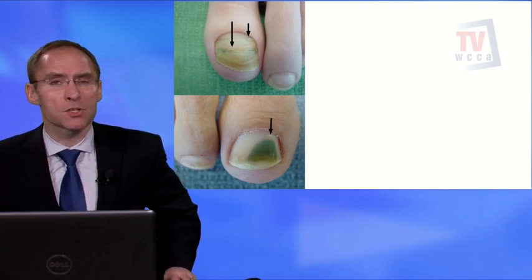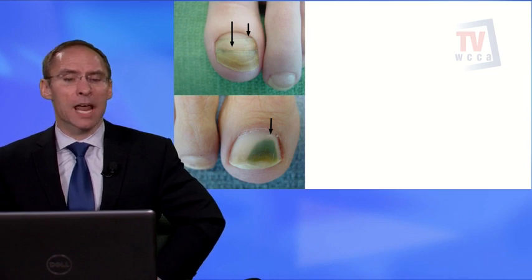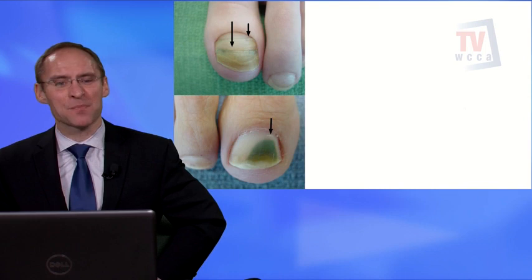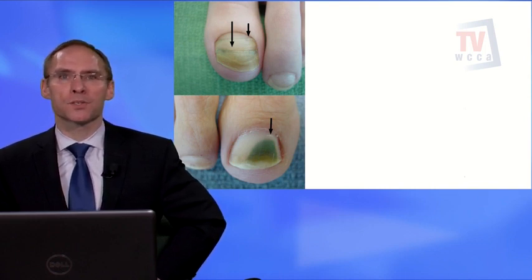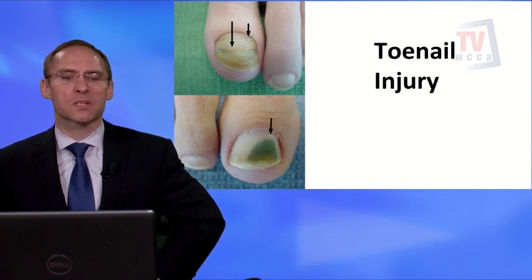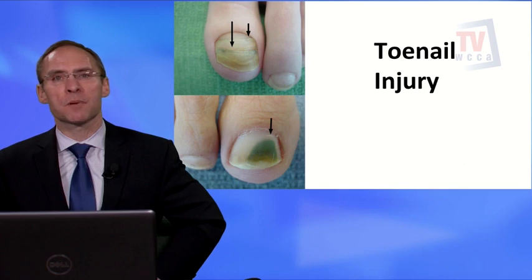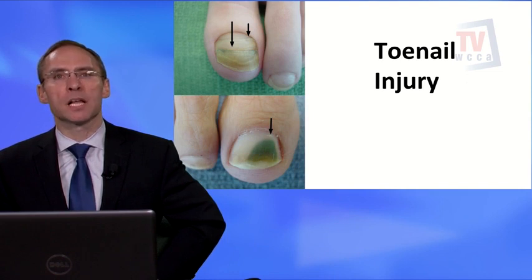Now we'll get into some of the toenail concerns that can happen. Any idea what happened? And if you are a big trail runner, you've probably seen these happen multiple times. This is called a hematoma, or it's a blood blister underneath the nail. So it's a toenail injury. And those little lines on the top picture show where the injury happened and the space of time between injuries. So on the top picture, it looks like the patient injured it once and then had the injury happen again a little bit after. The one on the bottom shows a big area of blood.